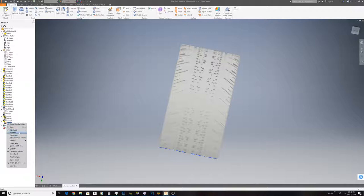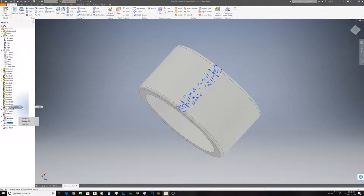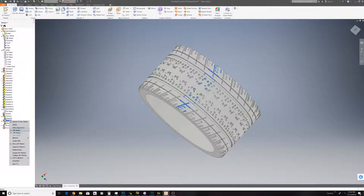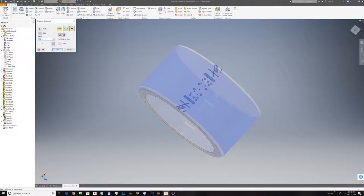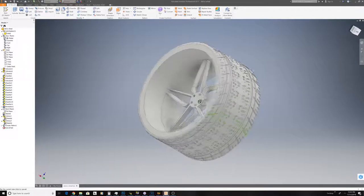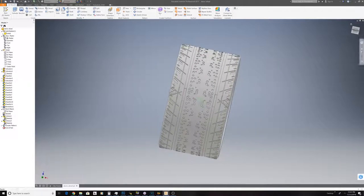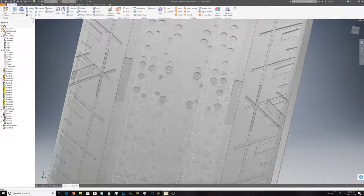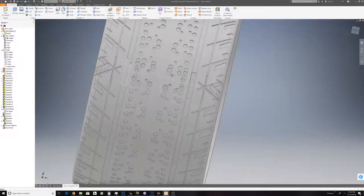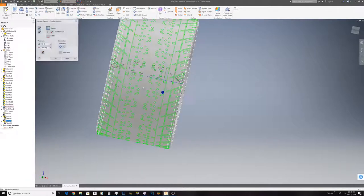Let's see. Redefine. Cancel. Edit feature. Go to 1 centimeter deep. 1.1 inch deep. So I have to recalculate a whole bunch of stuff. Yeah, I kind of like that one. The first one was kind of deep. Now this situation, I can leave it because it's just one part of the wheel, but let me see if I can fix that. Circle pattern. Edit feature.